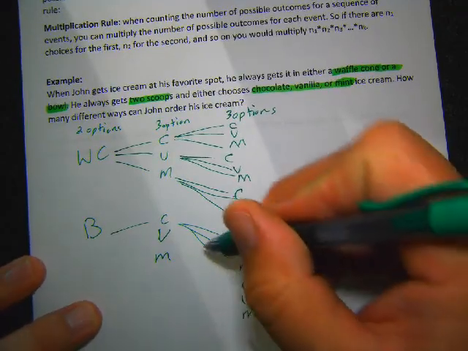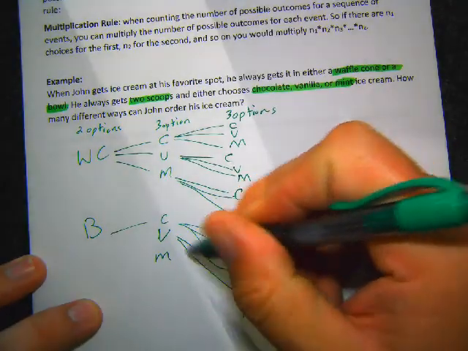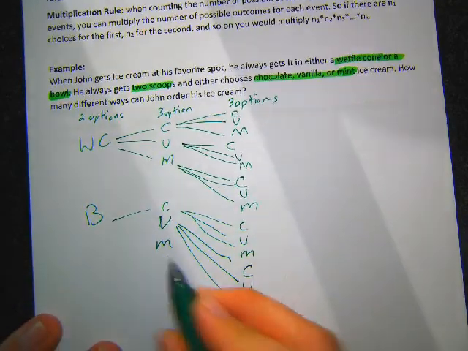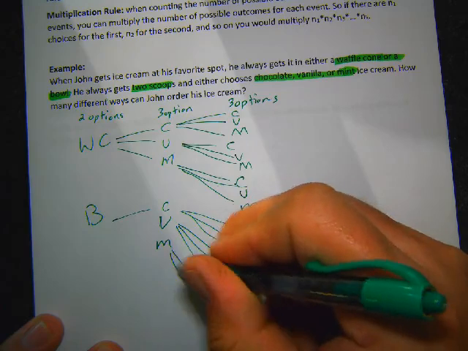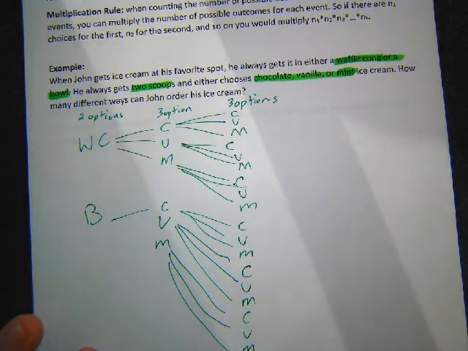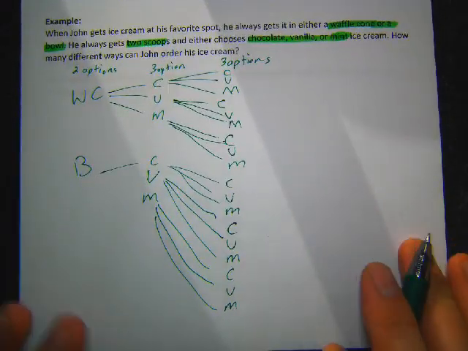That's the hard part about doing this chart, and why we won't use this very much, because you can see how even with this small set of numbers, this gets pretty impractical. Chocolate, vanilla, or mint for the second one after the mint. But if you look at this, you can see we've listed all the possible combinations. Now we can look at all the different things you could get.